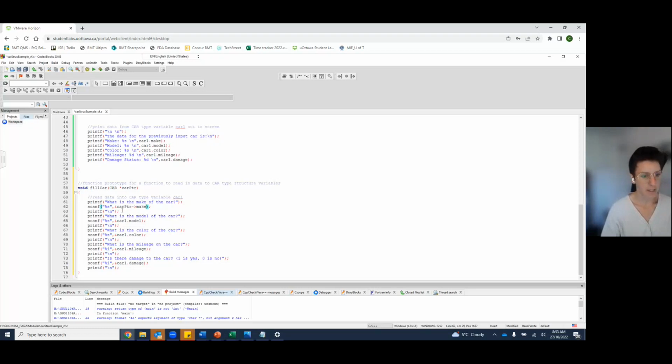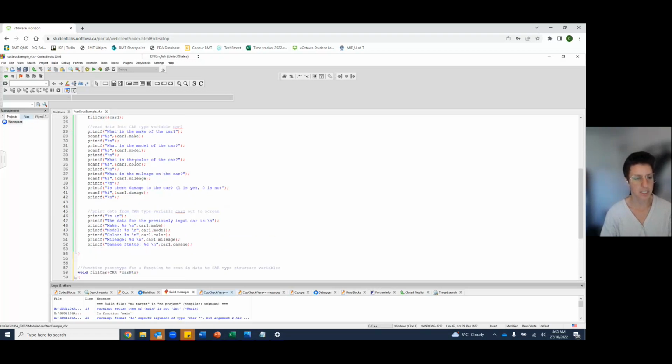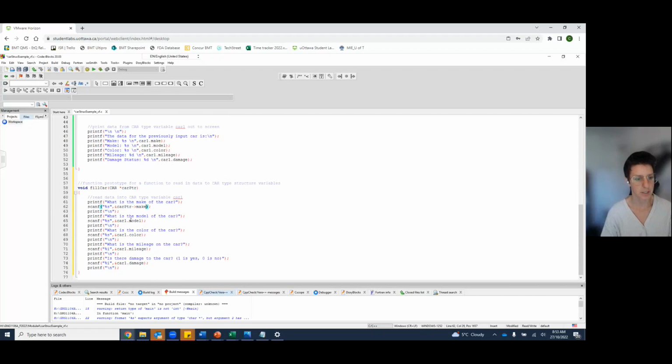And this is where this ampersand is important, right? Actually, I don't think this needs much explanation. This is pretty good.